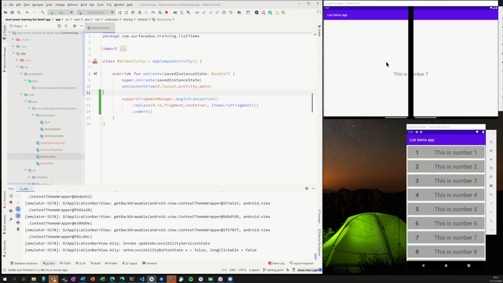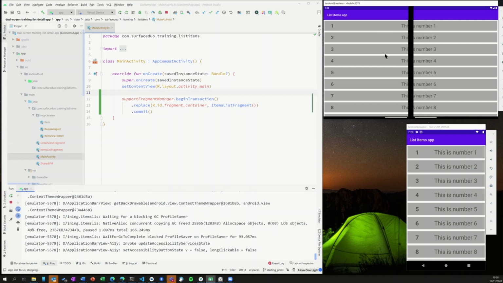But when our app is in span mode, as you can see here in the Surface Duo emulator with the Surface Duo layout, we can provide one layout for the left screen, another layout for the right screen, and even, if we want, a different layout for single screen mode.